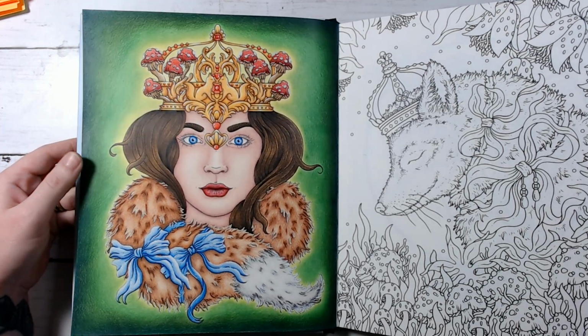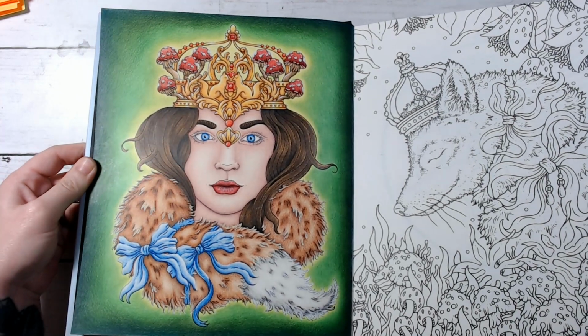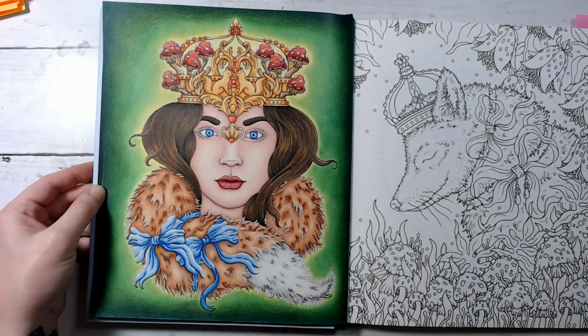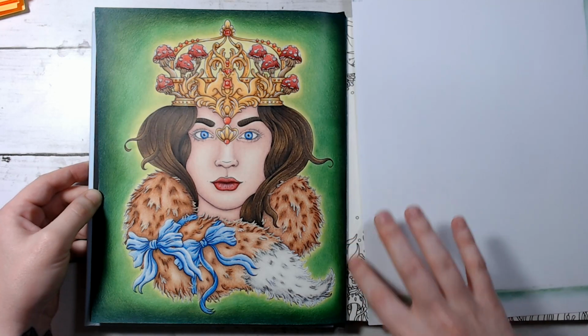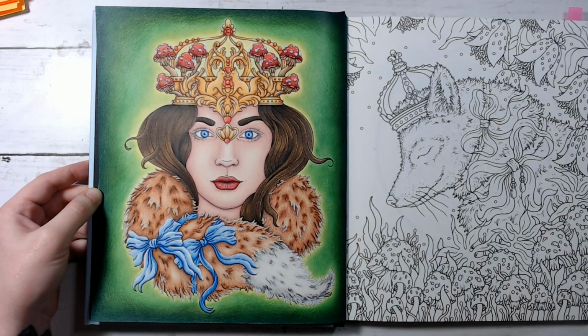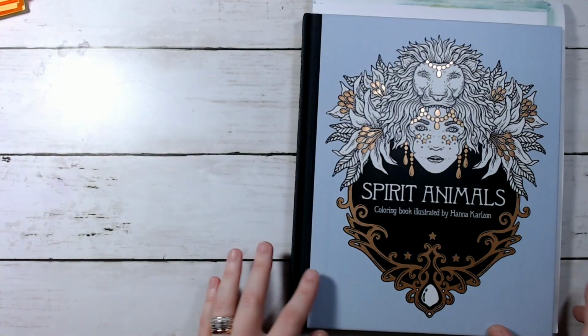And I really like this one. I think she turned out pretty, and I'm a little proud of my background too. Usually backgrounds don't go very well for me, so yeah, I really like that one. And I think that's all I did in here. So that was Spirit Animals.